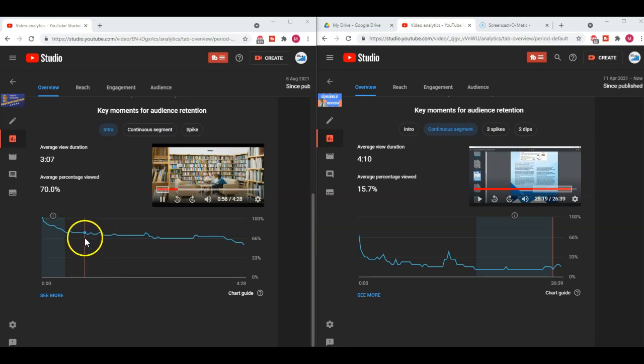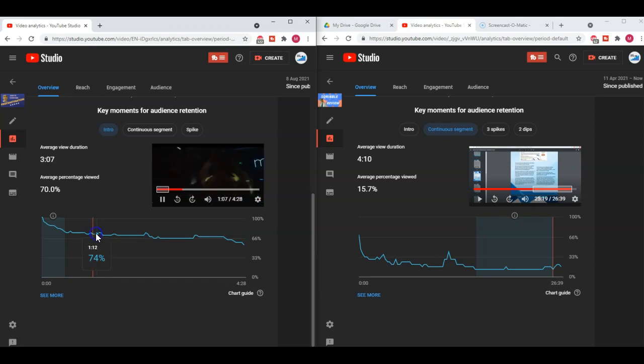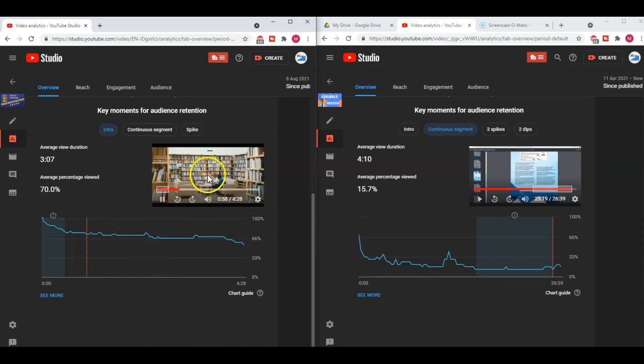And obviously so did a few viewers, because there's a little dip there, you see. So the viewers probably skipped forward a little bit because that went on for a little while. By the time we get to there, it's still there. That's where it changed. That's the only little section really where I feel that maybe that was a little bit too long.